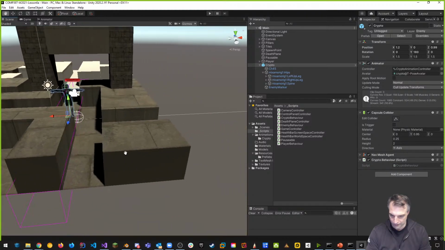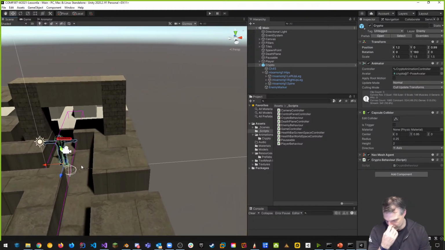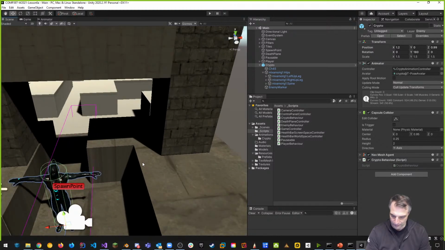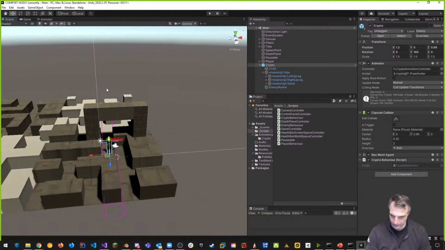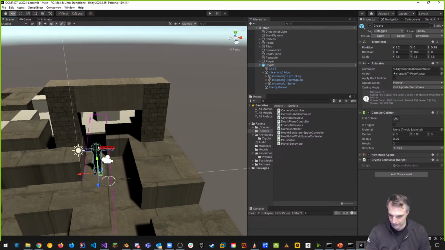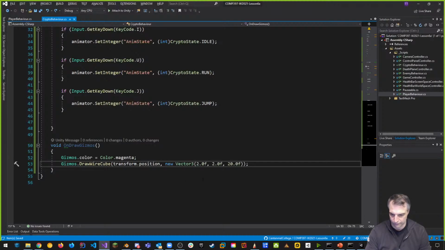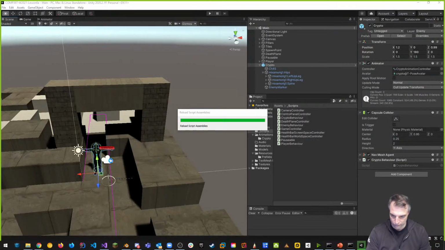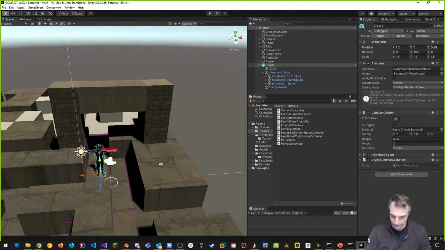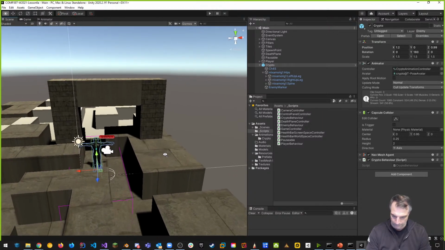All right, so that's kind of the narrow bit that it can see. Do you think that's wide enough? I don't know. I think it's a little bit too narrow, and it's pretty long. Like 20 is like this whole thing. So I can see the character no matter where they're looking, right? So let's make it even shorter, a very short vision, like a robot. 10 from here, 10, and then we'll also make it a little wider. So make it like 4 wide. So again, 4 wide means 4 on the X-axis. This will be 10. And again, what we're doing is visualizing, we haven't done the actual look. Okay, so this is what it's going to look like now.